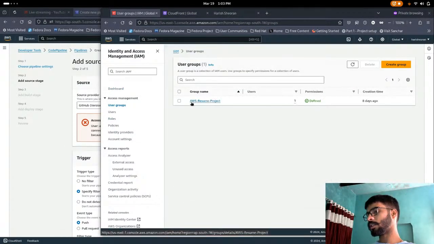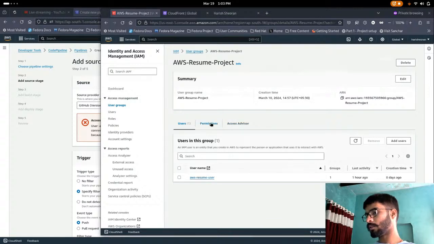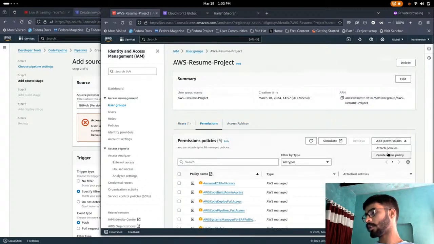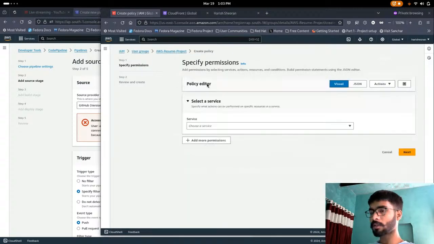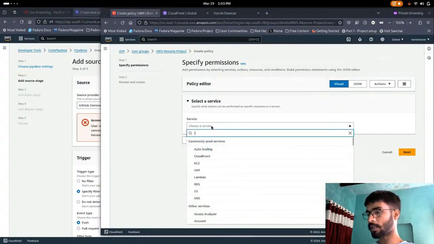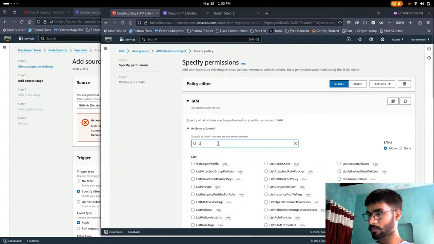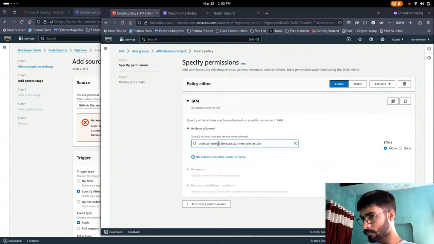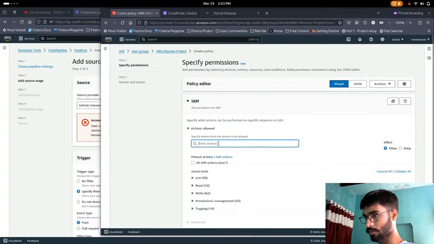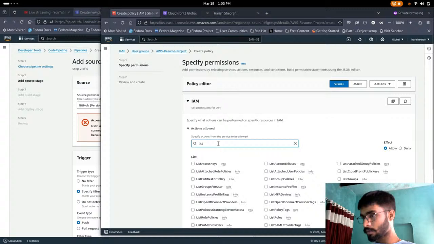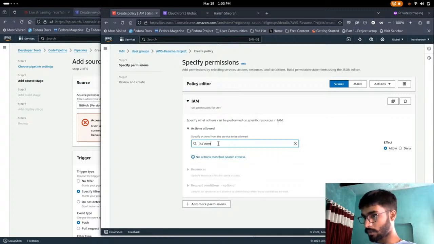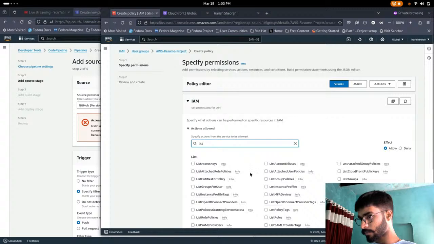Go to the user permissions. Attach an inline policy. Obviously, it is for IAM. List connections. Something with the list connections. Okay, let's see.